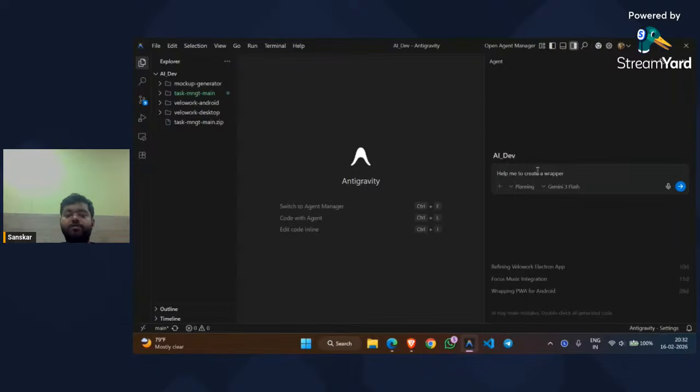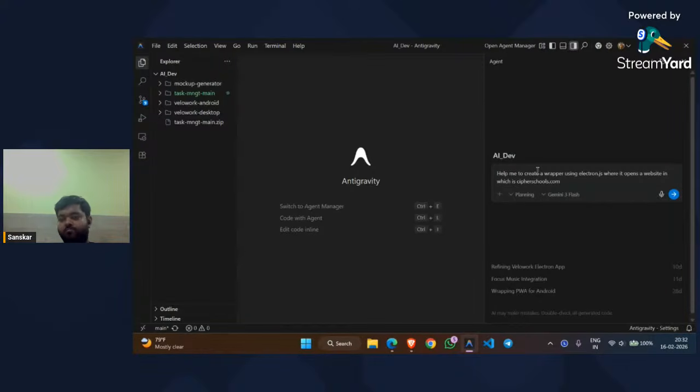Wrap using ElectronJS, where it opens a website in it, which is cypherschools.com. This wrapper should have, what do we say, a navigation bar or a toolbar. Anyone in the comment?